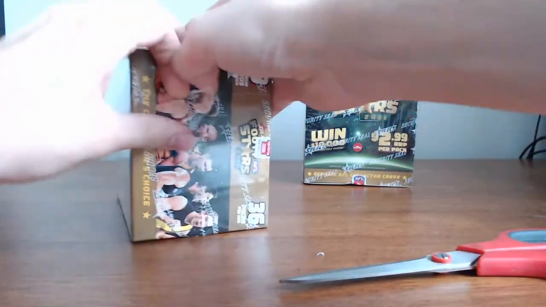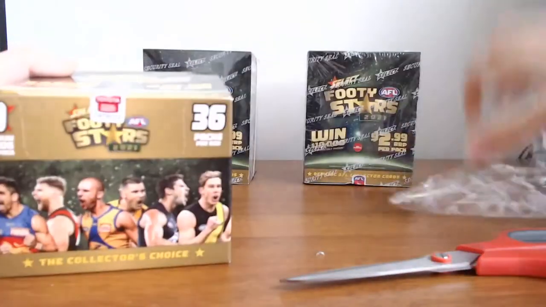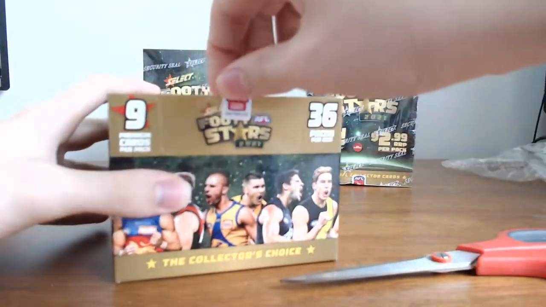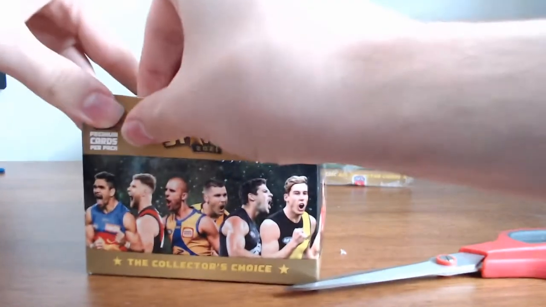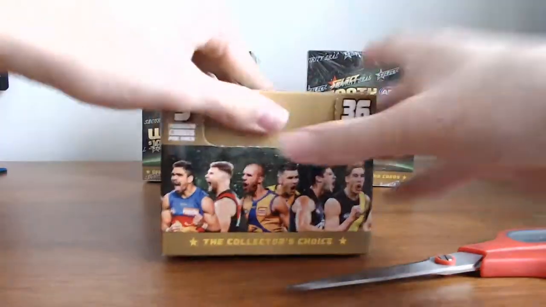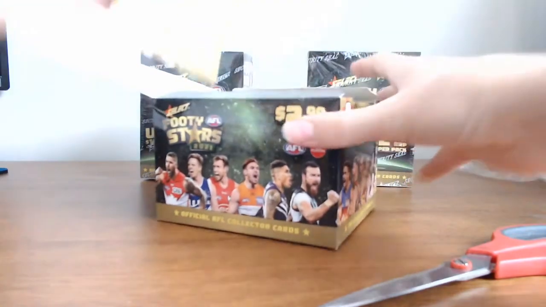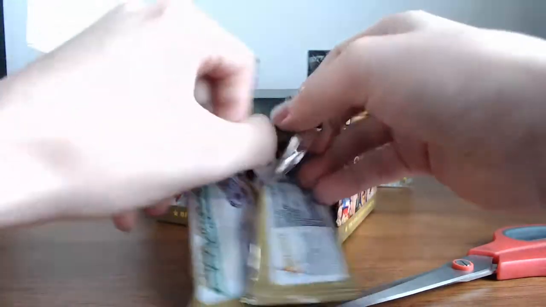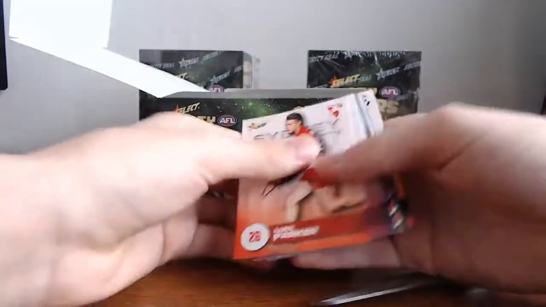There we go. All right. Okay, here we go. Box number one. Pack number one. I'm going to be trying to go through these relatively quickly because there are three boxes to get through.